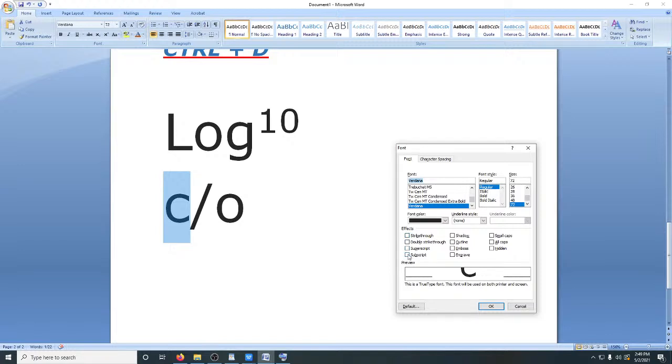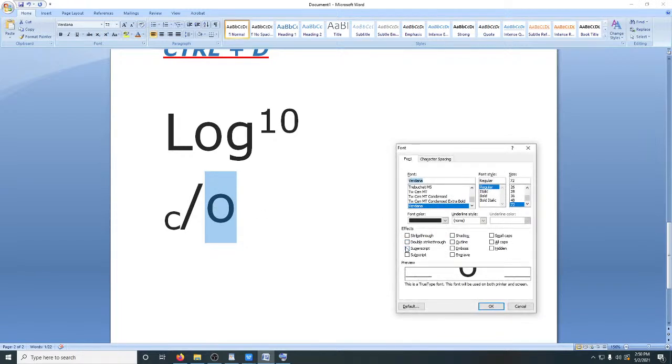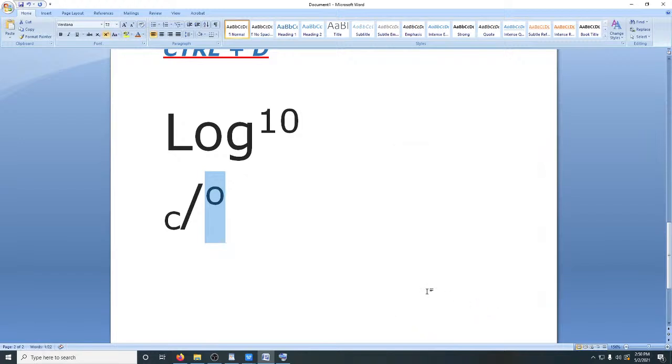Make it a subscript and then click OK. Select the O, Ctrl D, and then make it a superscript. Click OK. Same effect is done.